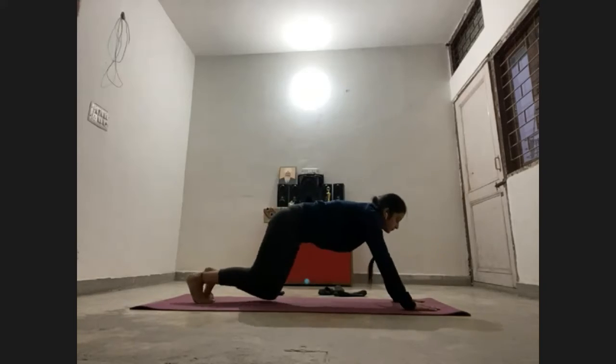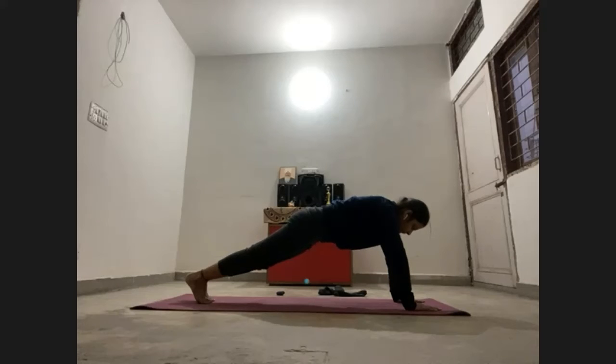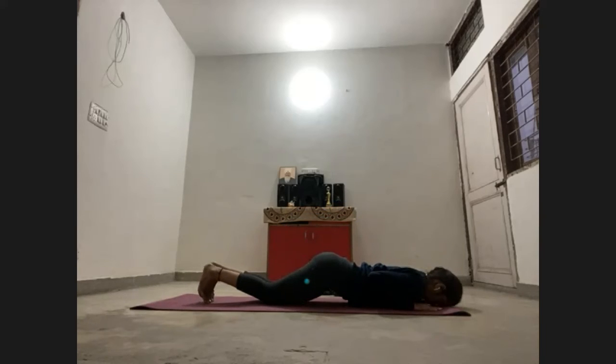Holding the plank, abdomen pulled up towards the spine. Watch your shoulders right on top of the wrist. Move your torso a little forward if that alignment is not there. Exhale, drop the knees down, keep the hips lifted up, chest between the hands and forehead or chin down, elbows are pointing up. Weight is distributed equally on 8 parts of your body which are touching down.